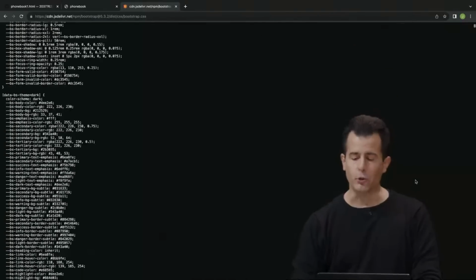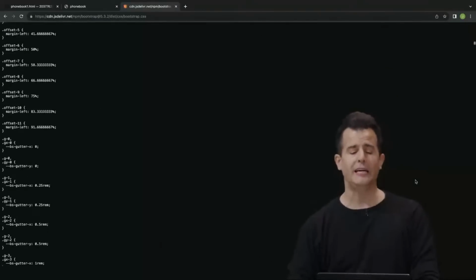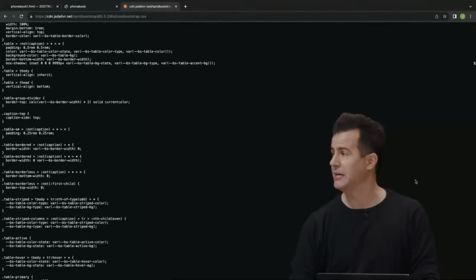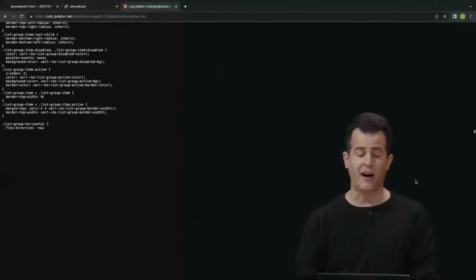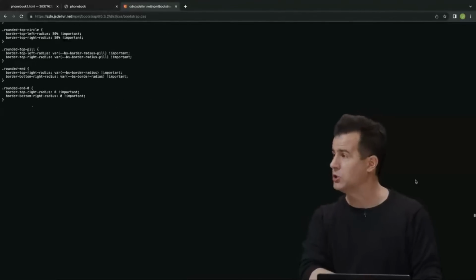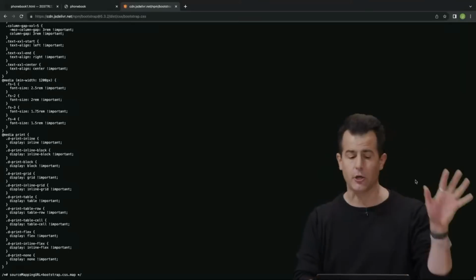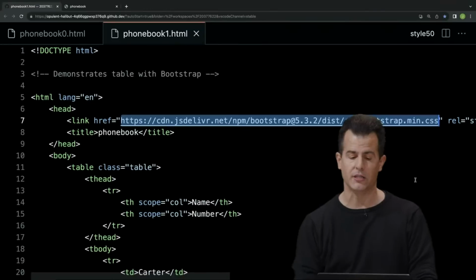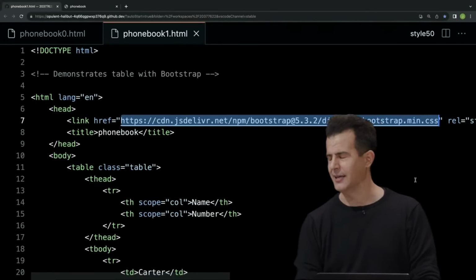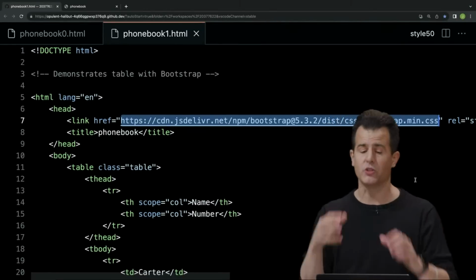The folks at Bootstrap have written a crazy amount of properties by defining their own classes and other such keywords. And you and I and really anyone on the internet is welcome to use all of this CSS. And the documentation makes clear what all of this does. A normal person would not need to read through any of this in that way. But I've included this file called bootstrap.min.css. And min just means they got rid of most of the white space.